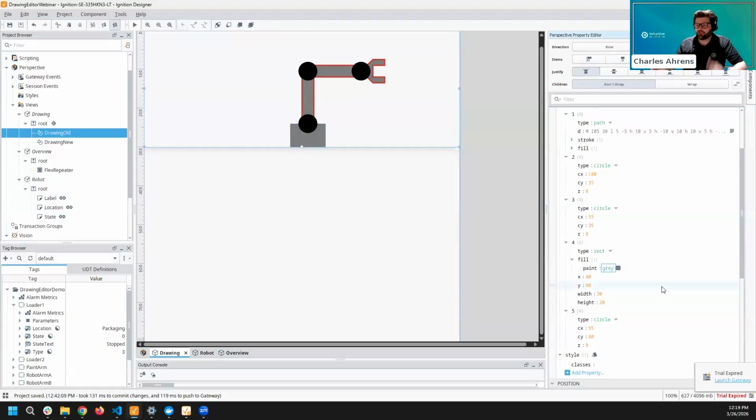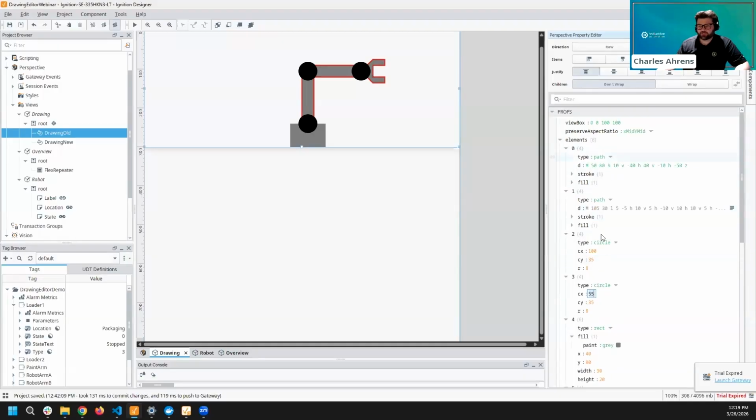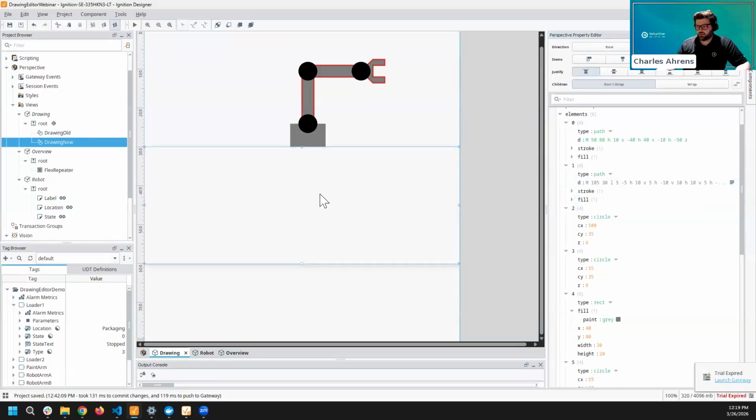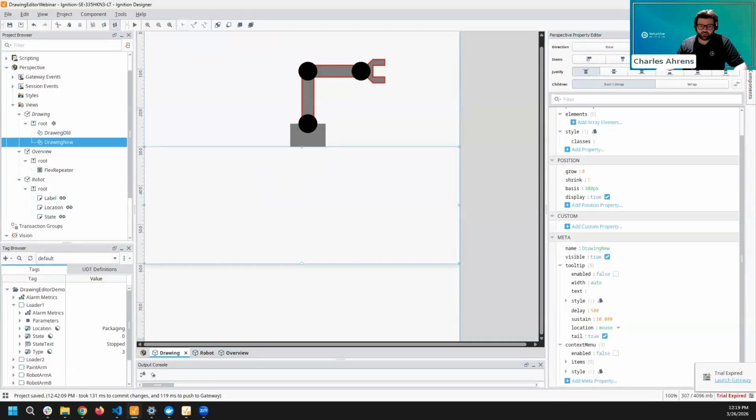White, let's just make it gray. That's fine. It's a pretty good looking robot arm. Only took a couple minutes, about 5 minutes, and we had to remember the structure of each object we were adding. It's not that complicated to do, but it can get tedious for more complicated shapes. Let's see how much faster and easier it is using the drawing tools.